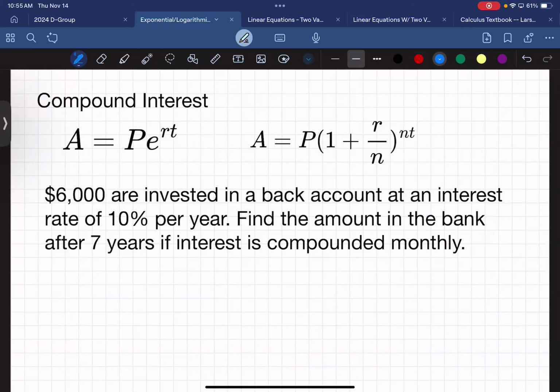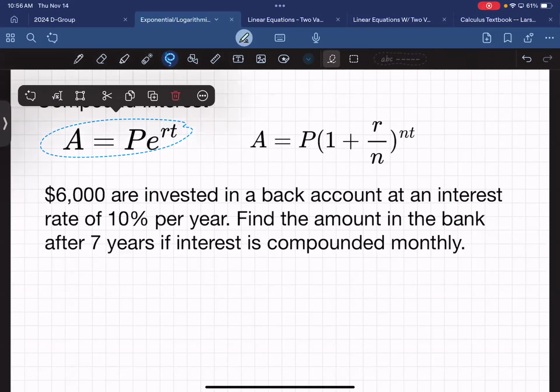As we deal with exponential functions, one application is compound interest, and for this situation we can practice plugging stuff in. So I have a problem here where we're going to talk about the two different types of interest we're looking at and how we use those formulas. Make sure you see that our focus is going to be on compound interest. I have a couple formulas for us.